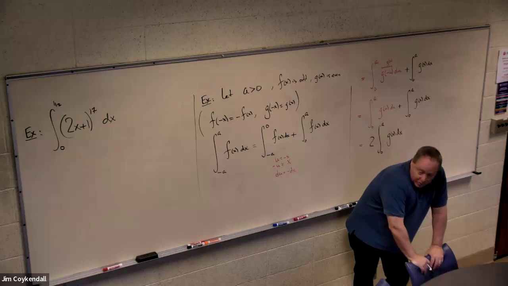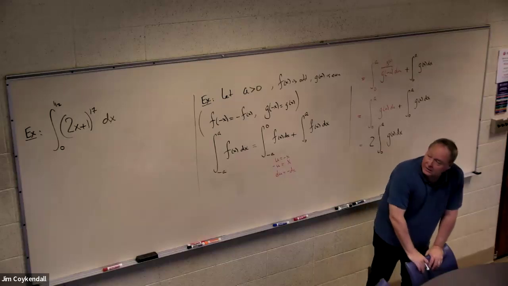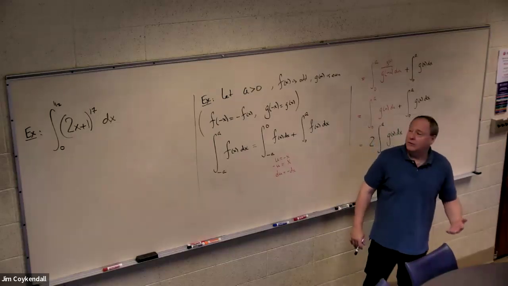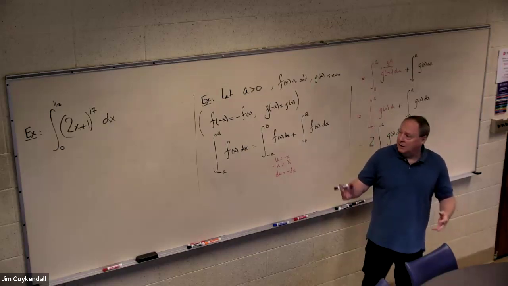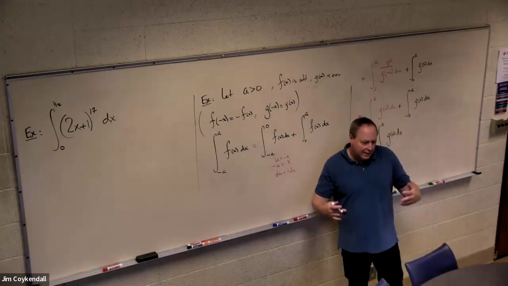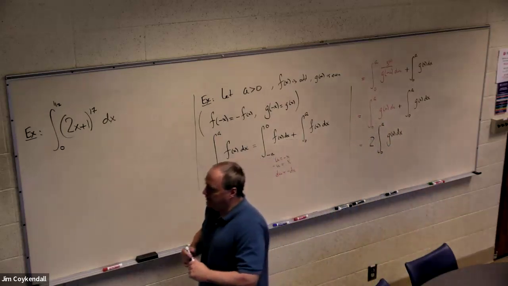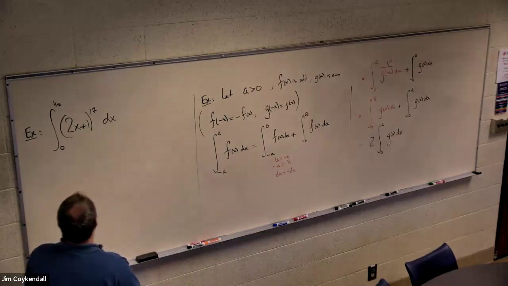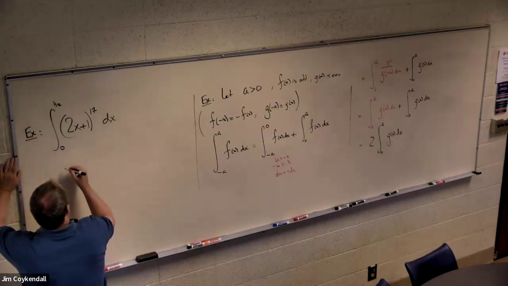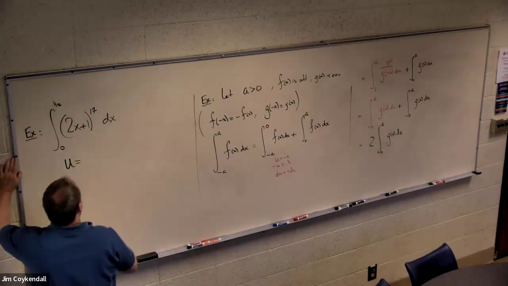Because what you could do is write 2x plus 1 down on your paper 17 times in a row and multiply that out. Nobody wants to do this. Right? It's going to be a 17-degree polynomial. Good luck figuring it all out. The leading term will be 2 to the 17th power times x to the 17th. And the last term will be 1. And what's in the middle is a mess. So this can be done, but any ideas on what we use substitution?